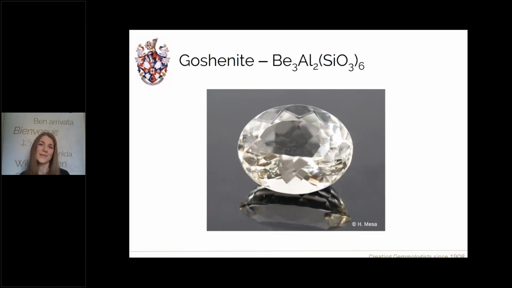Goshenite doesn't have that. So it doesn't look as fiery or lively as a diamond, but it's pretty adequate if you need a quick fix in terms of imitating a diamond. And this was named after Goshen, Massachusetts, where it was first identified as a variety.